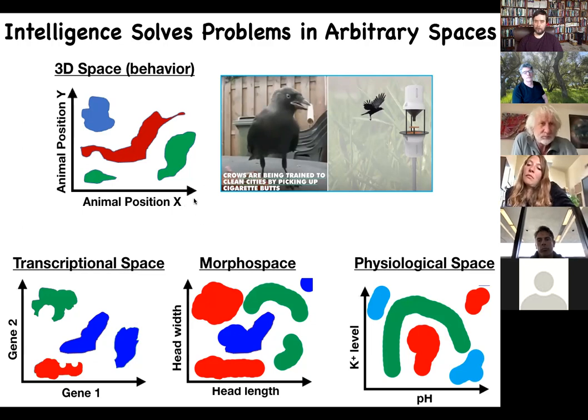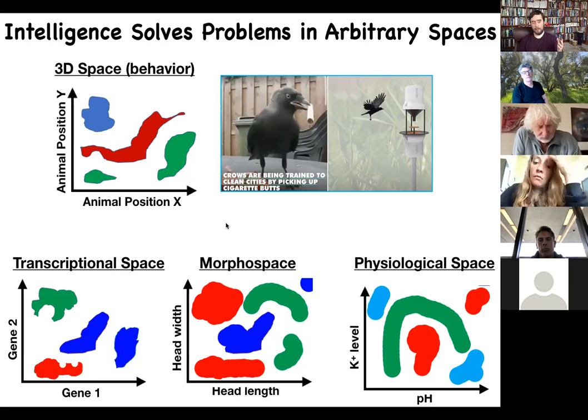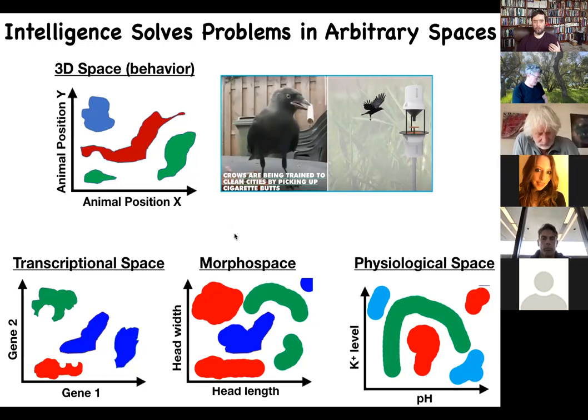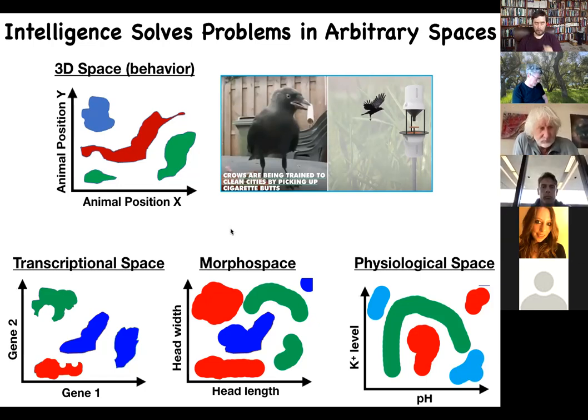The reason I think that we are very good at recognizing intelligence of this type is because all of our sensory organs point outwards. And so our training set of noticing other systems behaving is all about things moving in three-dimensional space. If we had senses that routinely examine the states of our inner organs, it would be really easy for us to recognize our liver, our pancreas, as fairly intelligent types of agents operating in physiological space and transcriptional space, solving problems. If we had access to our developmental stages, we would actually be able to recognize morphospace as well. But we traditionally don't have any of these.